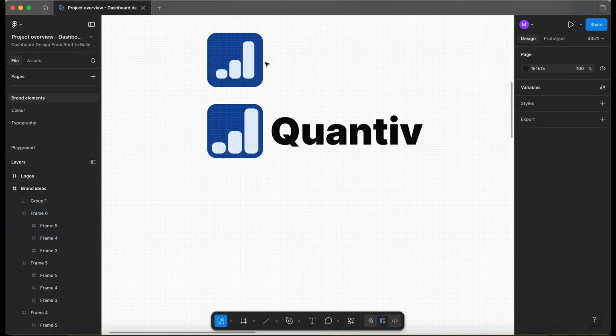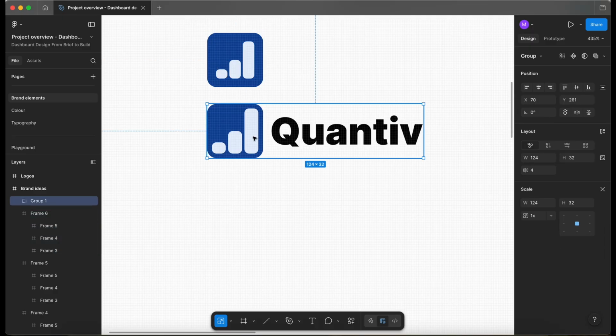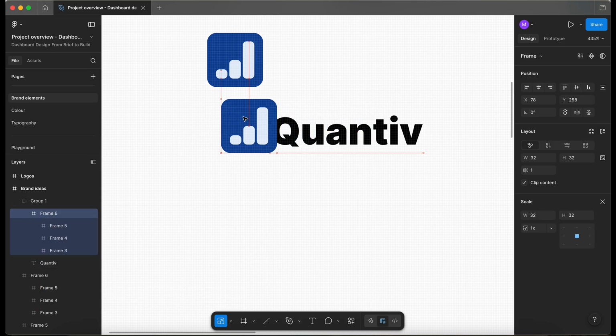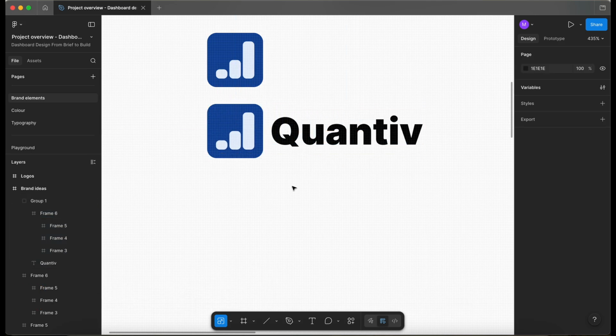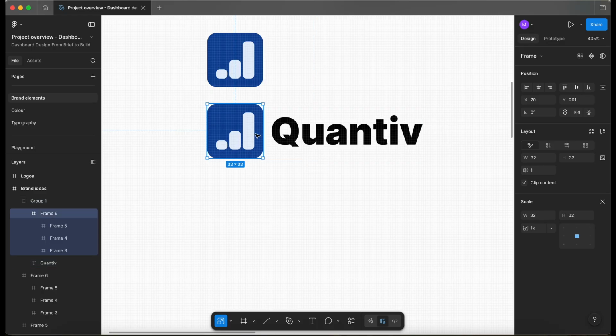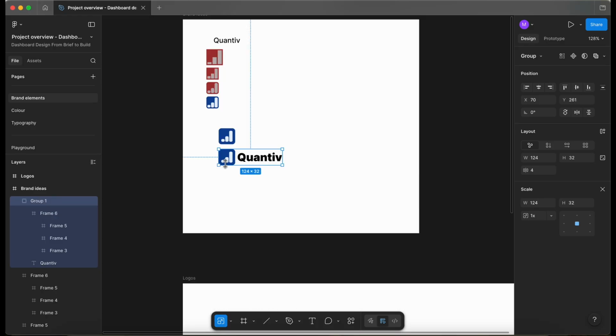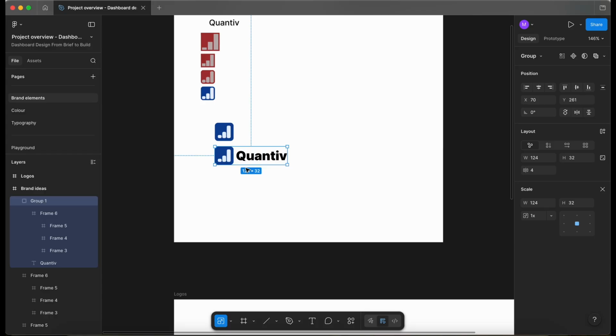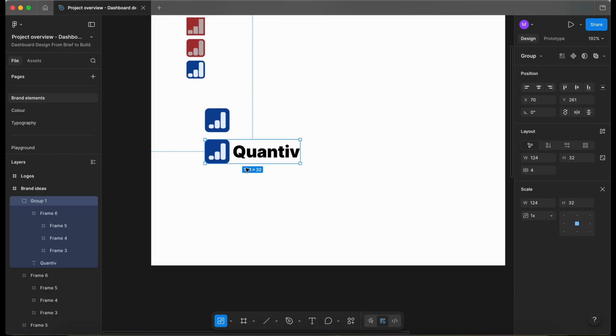Just want to have a bit more breathing room around that icon. Paste in here, let's delete that. Let's bring that over here. Okay, is that part of that? Yep, okay. Yeah, I feel like that's a little bit better. That's slightly improved. We can always tweak it and change it later, but I think this will be a good start.